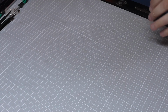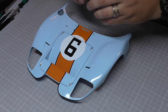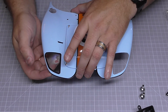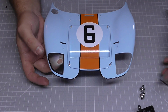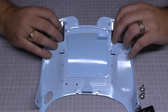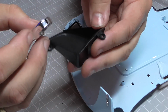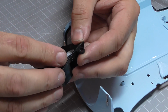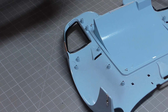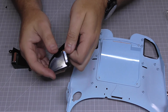Bring over the massive hood that we've been working on. We're going to put the lenses in. So one lens is going to go in from this side here, like that. And we do the same on the other side there. Flip this over. Just make sure that these sections here are clipped in. You've got a longer side here. All you do is you put it in at an angle to the back, like that. And then, quite simply, click it in. And that will keep it in place.